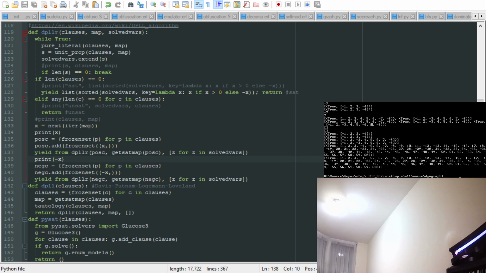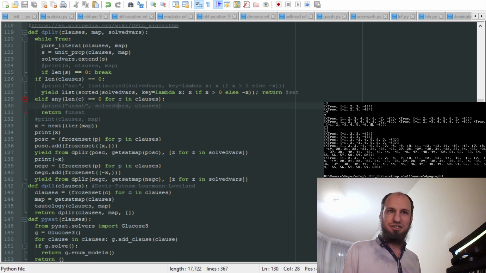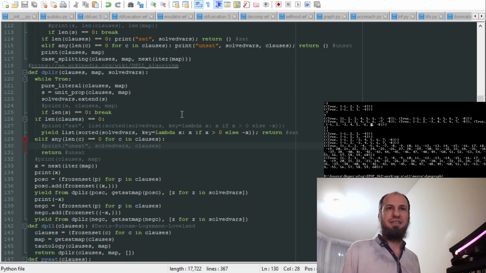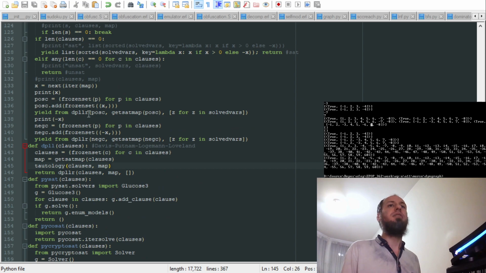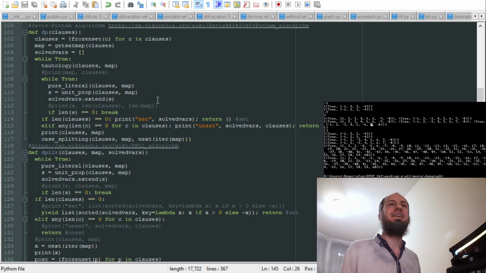Again, we could do the same method for the DP method. We don't have to use the case splitting. The case splitting seems like a complicated one to implement. I don't know, something about it isn't natural. This is much more natural to me, the way we're doing the DPLL. Of course, the DPLL can be done the other way too.